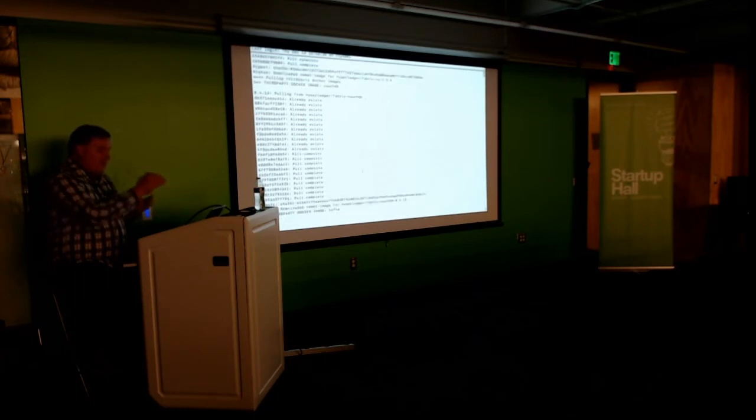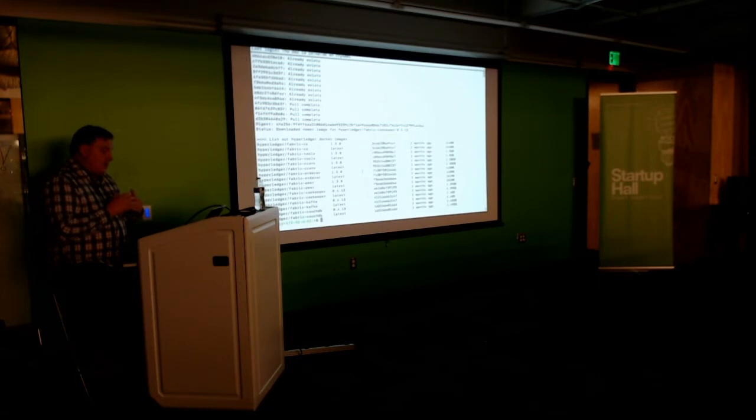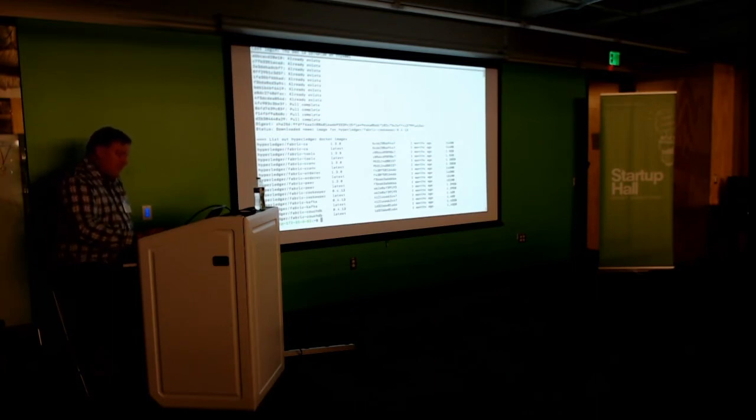And all of these will be different. It's just one of each type of node. And then as you use the Hyperledger commands, it will copy these nodes and make them operational. So you can see the various sizes. They're up to almost 2 gigs a piece. Some of them are small. So that was it for the Hyperledger install.